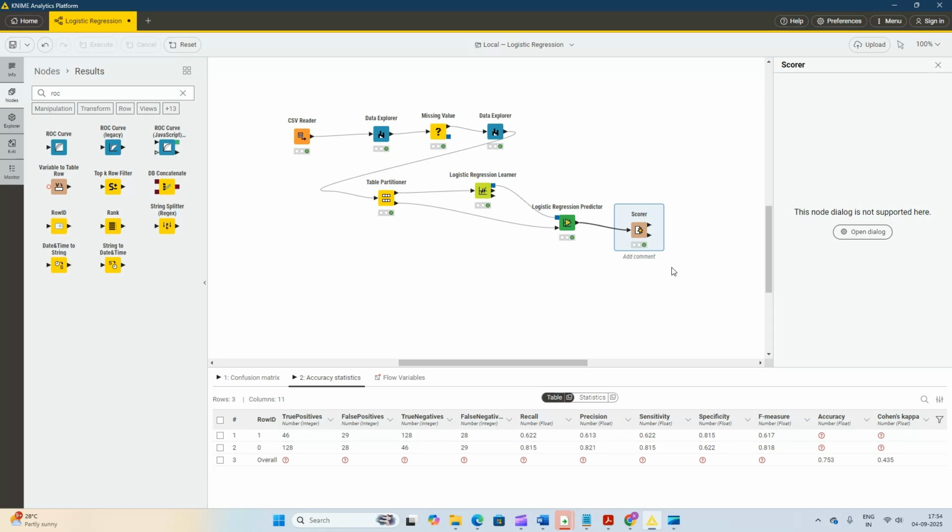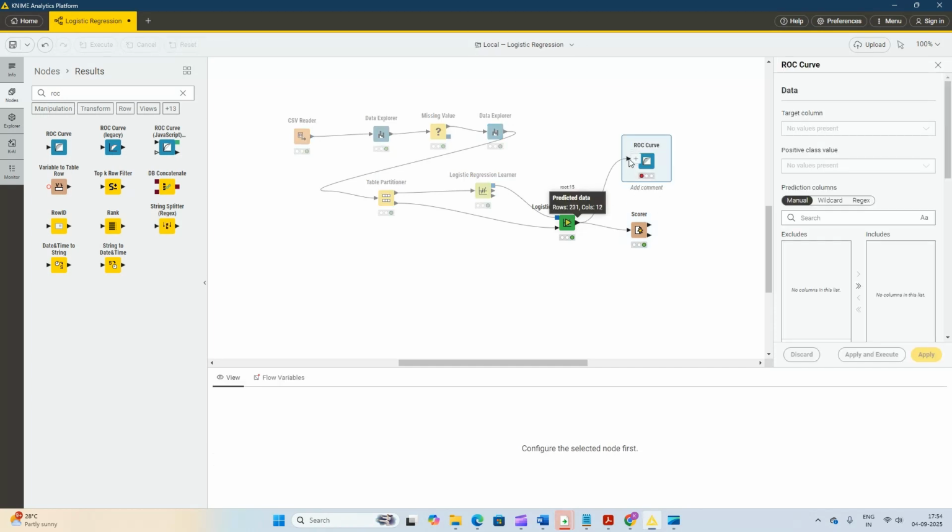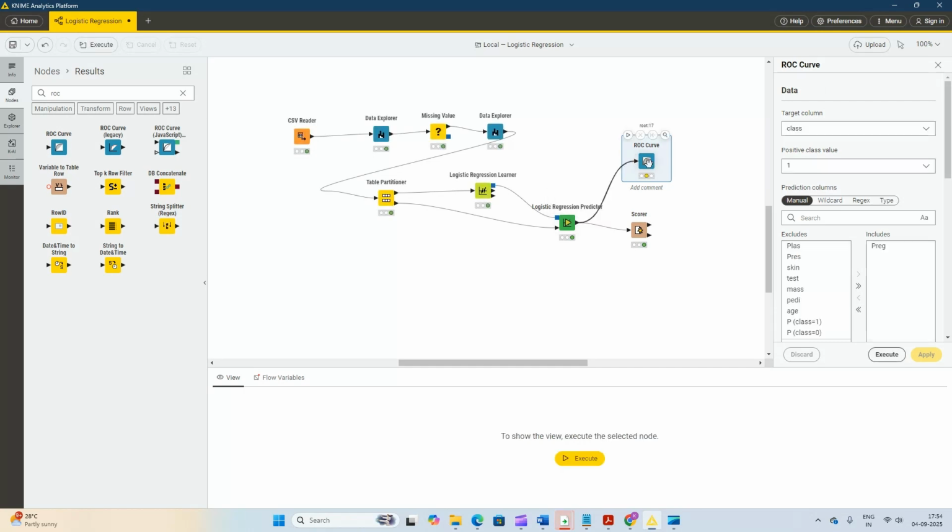Now this is a numerical way of looking at the accuracy of the model. If we want to look at the performance of this model graphically, visually, we have an ROC curve that we can use. Similarly, we pass on the prediction results to the ROC curve and configure it with the class, so the probability class that we want. We want to exclude this, we want to include this.